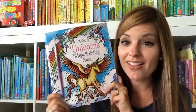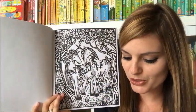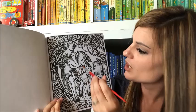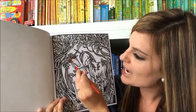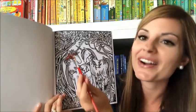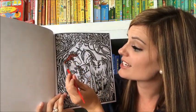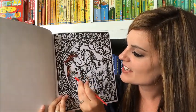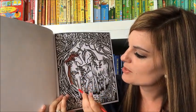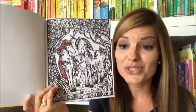The Unicorn Magic Painting Book is a new activity book and it is beautiful. It has lots of fun illustrations for your children to paint inside. They just dip their paintbrush in water and then when they paint on the page, beautiful colors magically appear — which is why we call it our magic painting book. You are going to love this one too because it's just water, so they're not gonna be making a mess, and they still get to create beautiful images.